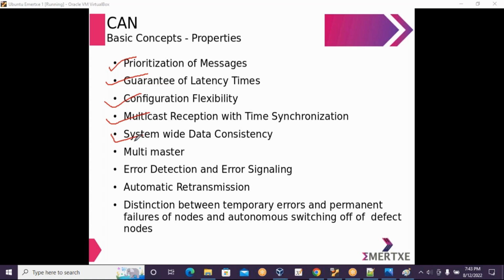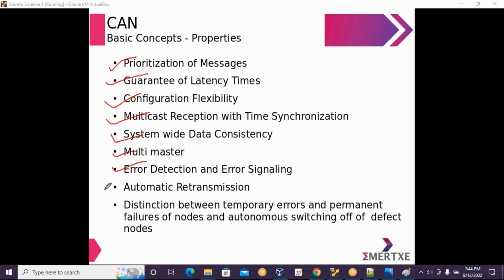It comes with error detection and error signaling. So it can detect the error as well as signal the user about the error. The thing is, it cannot differentiate what the error is. It cannot identify the specific error, meaning it cannot tell this is the particular error, but it can just sense the error. An error is an error, whatever type of error it might be, and it has got the error signaling. So whenever an error is detected, it can indicate to us.